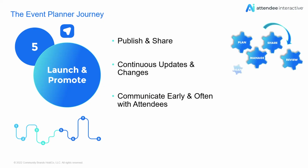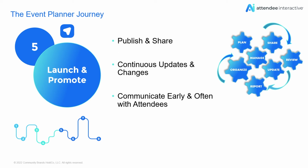So we're going to get into launching and promoting, right? And this is really thinking about how do I get that information out to the general public as quickly as possible, and where are ways that we can reduce the lift, right? How do I get content about a session to our internal marketing team? Who we're going to highlight, a particular person? Do I have that speaker bio? Having that quickly accessible to that team without having to go hunt for that, giving them access to that is really key to reducing the meeting planner's job of managing this content.